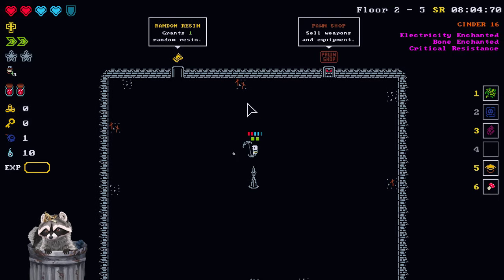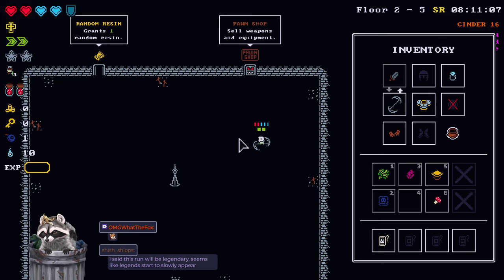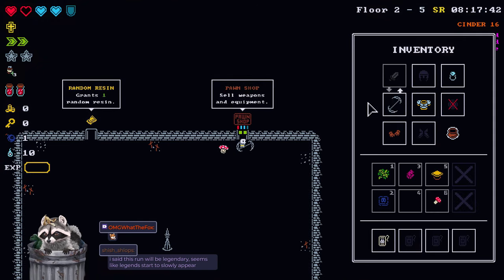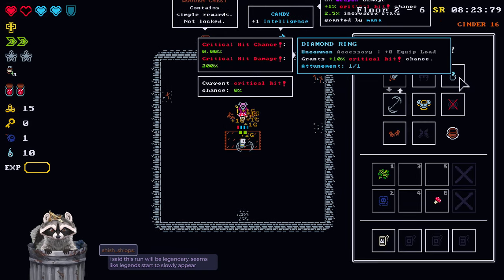I'm in. Pawn shop, what would I sell? A brick? I'd sell three items, let's go. Dude, you said it was gonna be a legendary run. Double scythe, it's a plus two double scythe. Oh man. This is legendary, I love double scythe.